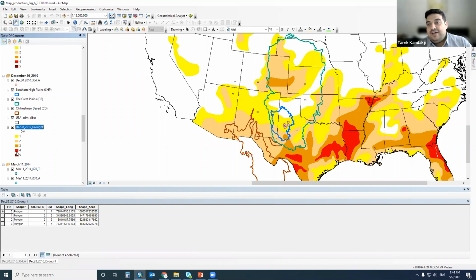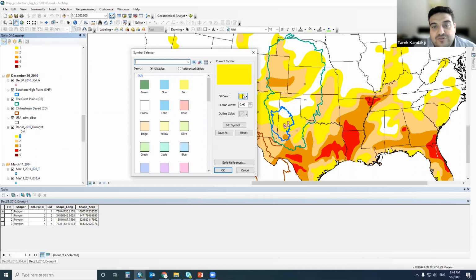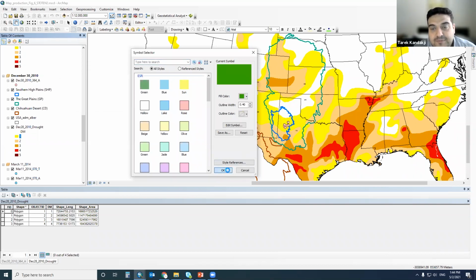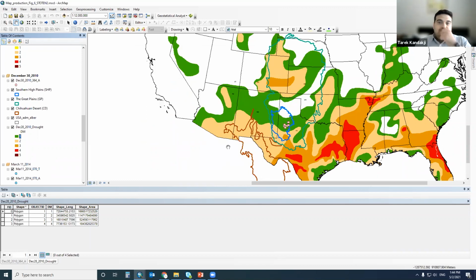Like if you have vegetation, let's say I want to change this to green instead of yellow. First of all, I didn't choose green because it doesn't fit well with the other colors. It's very odd. It's not gradual with the other colors.